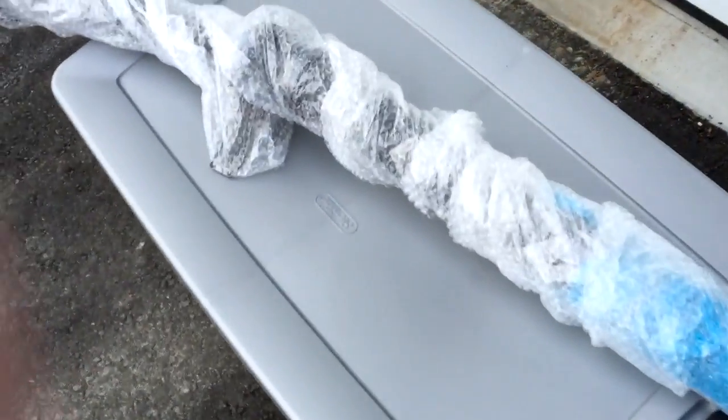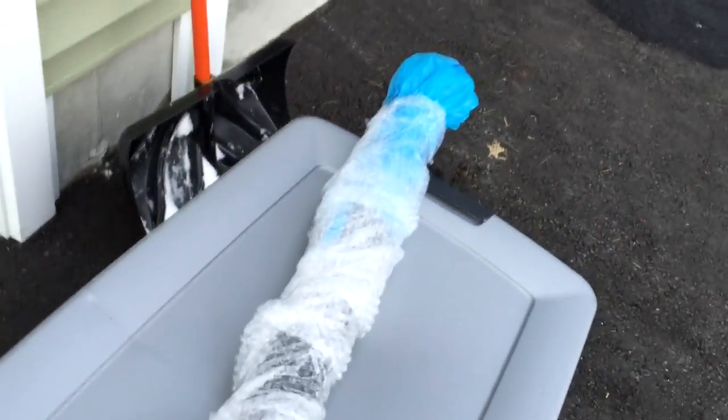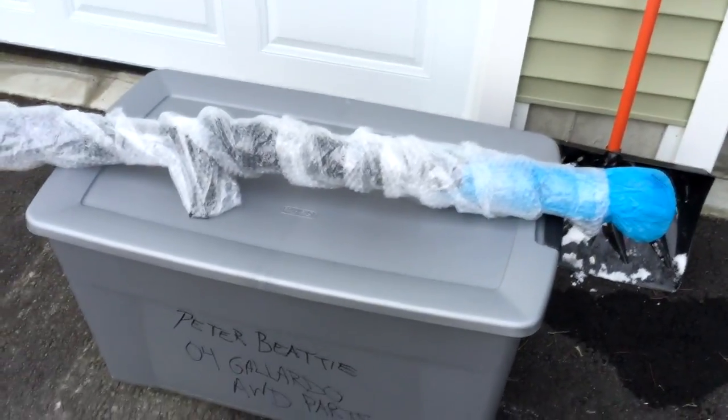Got my all-wheel drive parts in this little Rubbermaid thing. Here's the drive shaft that they'll be putting back in to turn the car back to all-wheel drive. And I don't want to open it all up, but I've got the front differential and the front axles inside there. So they'll be converting it back to all-wheel drive.